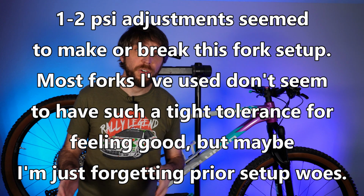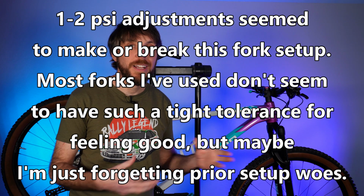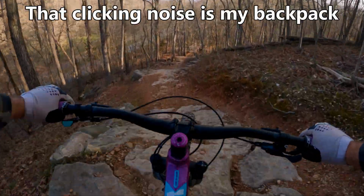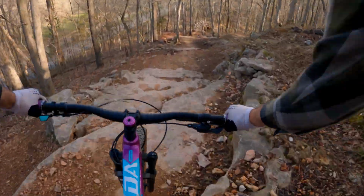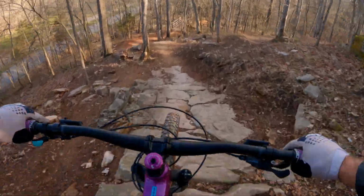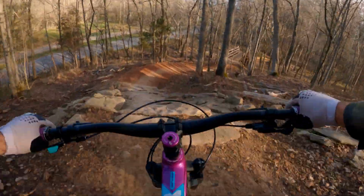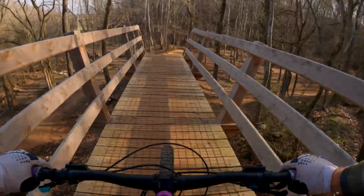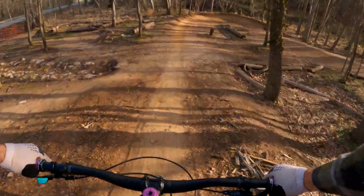Apparently I let too much air out because then it felt incredibly awful and spongy. When I got home from that first ride, I spent a little more time dialing it in. So I went out and rode it this morning, and I think I finally got the fork where I want it. And I gotta say, this thing feels really good. It's incredibly supple and smooth for small to medium bumps. It felt really, really good just pedaling around.